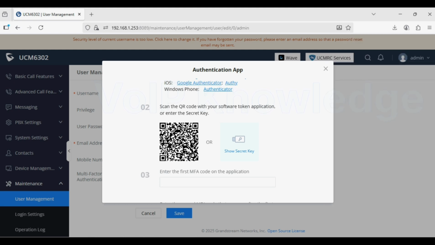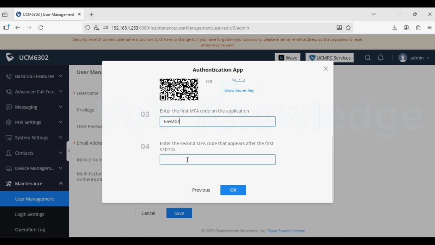So we have the first authentication code, and we need to enter it over here, 659247, immediately, and after 30 seconds we will get the second code in the mobile application. Now we have the second code, and click on OK.